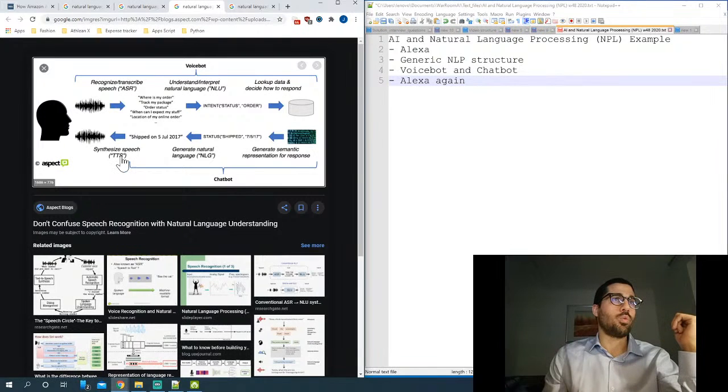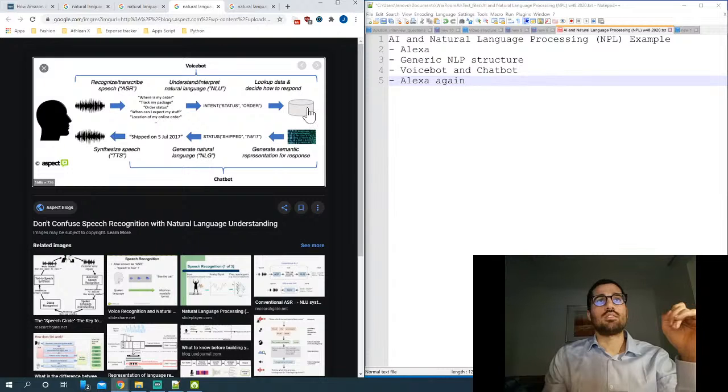So we synthesize the speech. As you see, there are counterparts on the input channel and the output channel. We have automatic speech recognition and then text-to-speech, natural language understanding and natural language generation, then searching and retrieving information from a database or from the memory, asking for it, and then getting it back from the system.